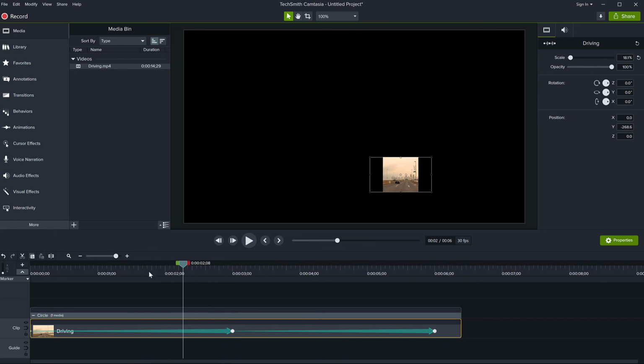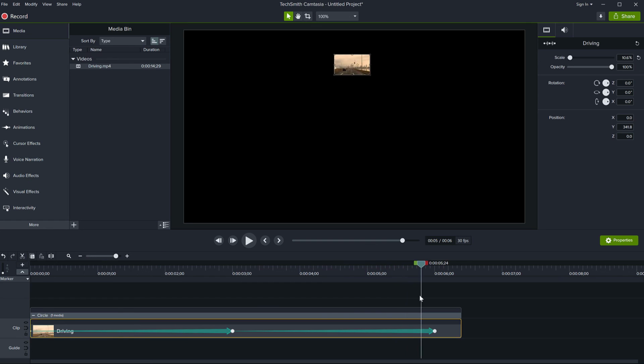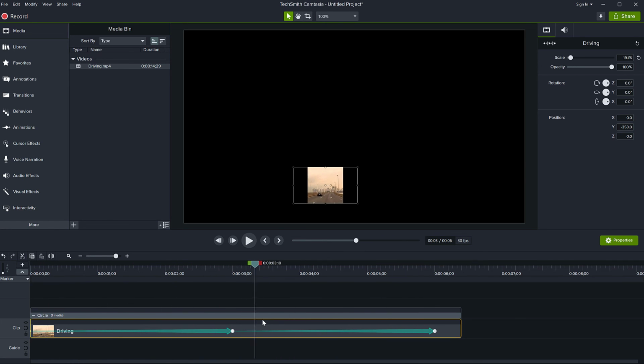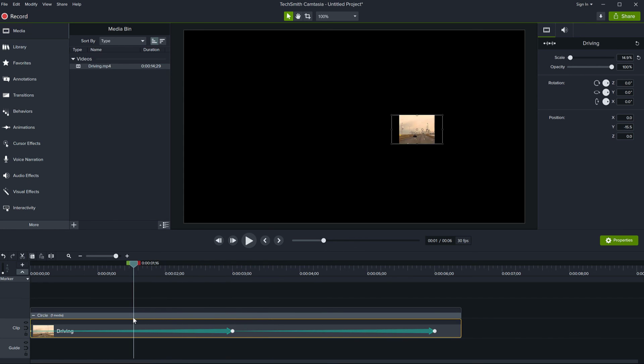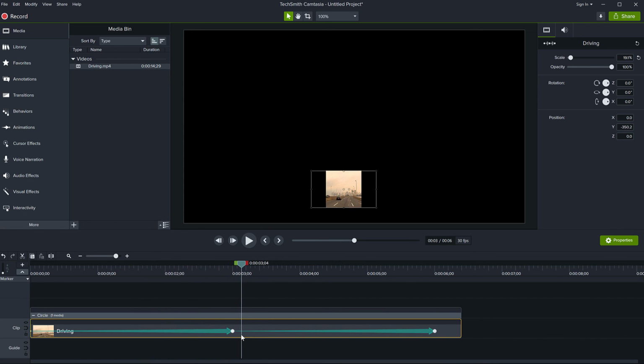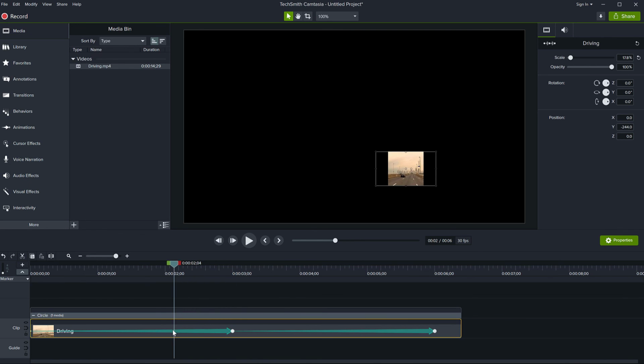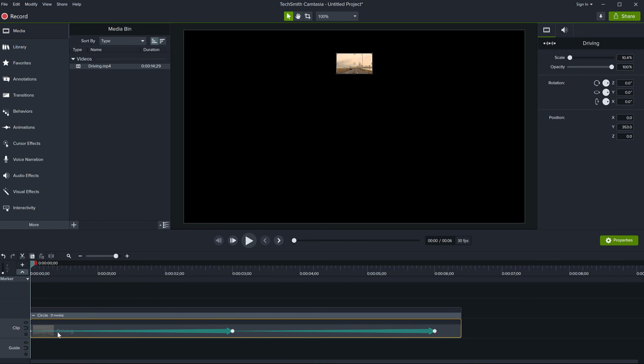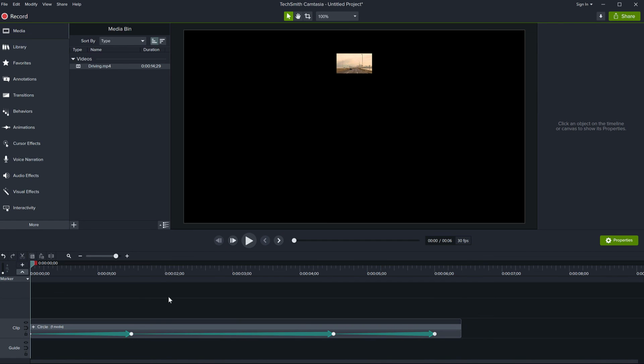So you can see that it's now animated, but it's also cropping the video to the group. So maybe they're going to change this later. If I wanted to crop this, I should have just used a track matte with an alpha, but instead they're just putting it inside of the group. So I guess that's a minus point here for Camtasia in that respect.